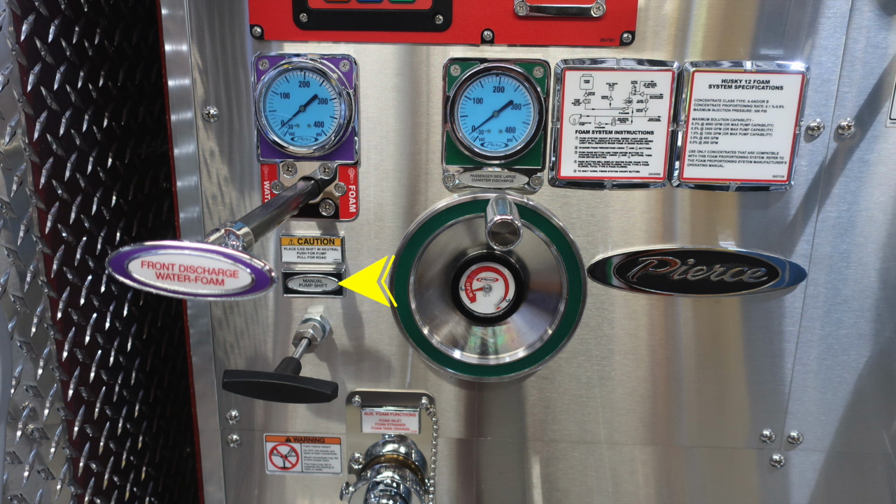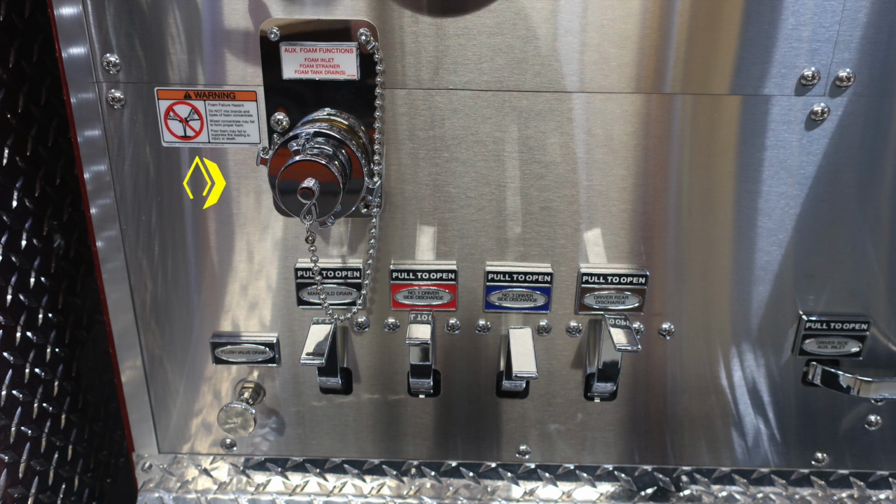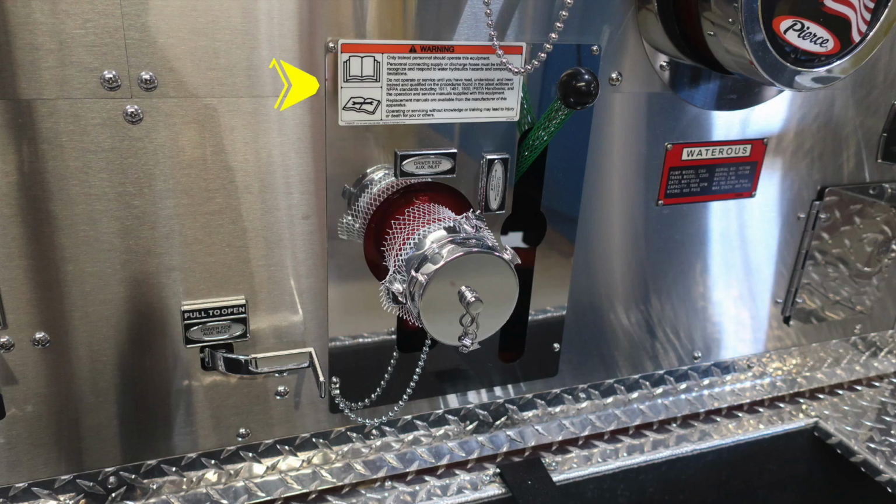As we move to the left, this is your manual pump shift. There is a caution label just above that. And then at the very bottom, we do have a foam warning label here, not to mix different brands' consistencies of foam. To the right is the auxiliary foam functions. This is your foam inlet, foam strainer, and also foam tank drain. Across the bottom, you're going to find all your associated color-coded and labeled drains.